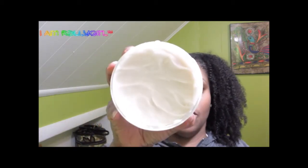What I did first is I washed and deep conditioned my hair, and then I applied the products. This is how much I've used of the curl definer. And I have to tell you guys, I generally don't have the best luck with cream-based definers. My hair loves a gel. In spite of that, I do have a little bit of shake time. The curls, I mean, you see a lot of definition here.